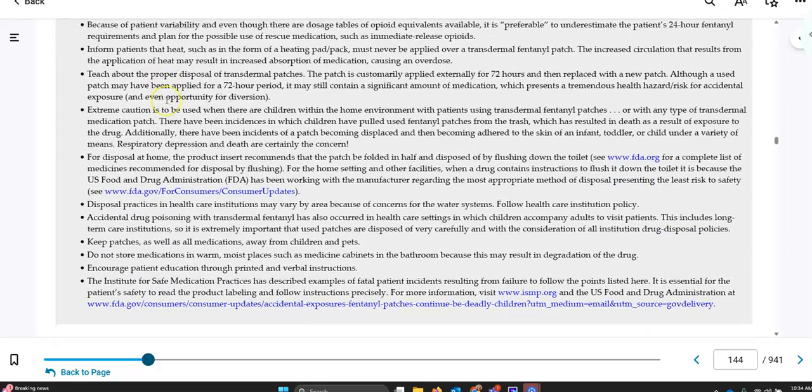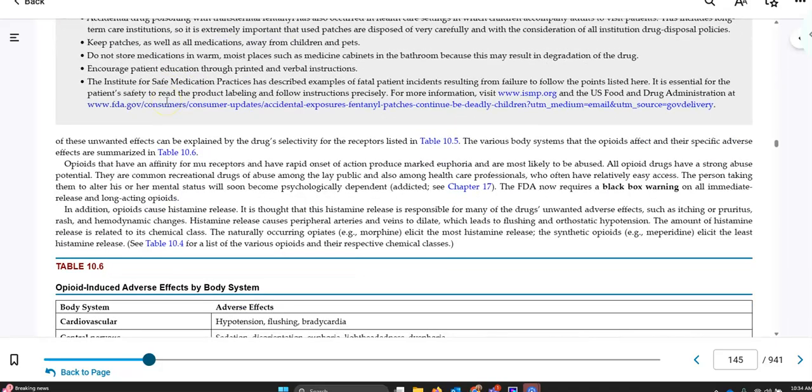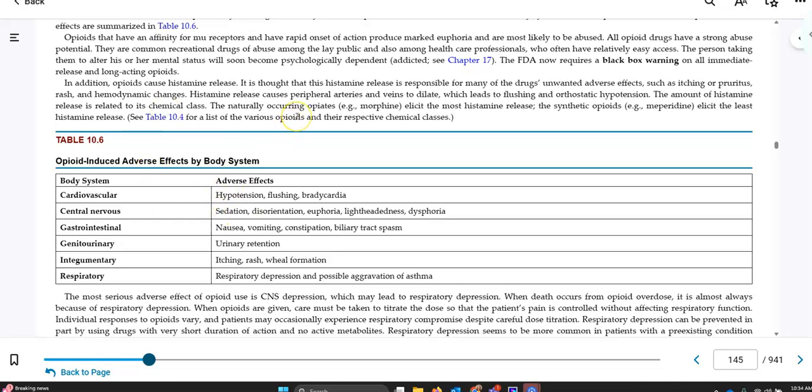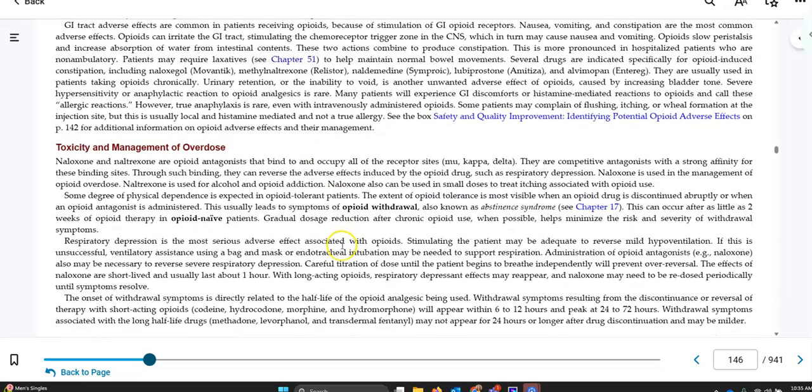Some of the adverse effects that are associated with our opioids is a really good table right here that shows us some of those. Hypotension, so it's going to drop that blood pressure. We can have bradycardia, so slowing down that heart rate. Look at that central nervous system. We can have sedation, disorientation, lightheadedness. Again, we mentioned some of those things with that GI tract, constipation being the biggest one here. We can have some urinary retention, and we can have that respiratory depression. So when you think about these, think about we're slowing down that central nervous system. So these are the things that we'll see with that depression.